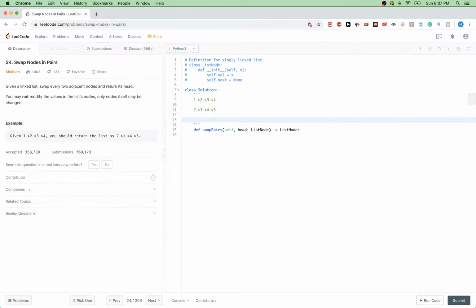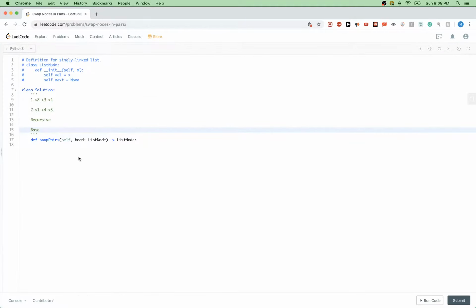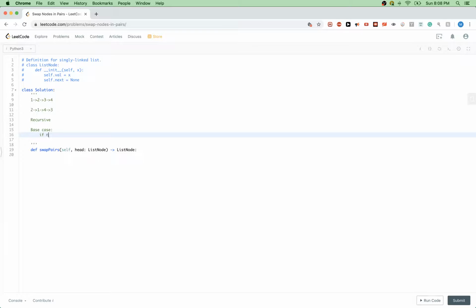So usually one of the approaches to consider when working with a linked list is immediately a recursive one, since a linked list is by its nature a recursive data structure. So just thinking if there is a way to find a solution with recursion, because with recursion we know that we need the base case, and it's fairly easy to determine the base case for a linked list. We know it is if not head, basically if the head is null.